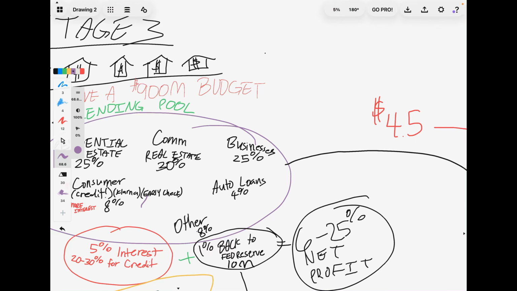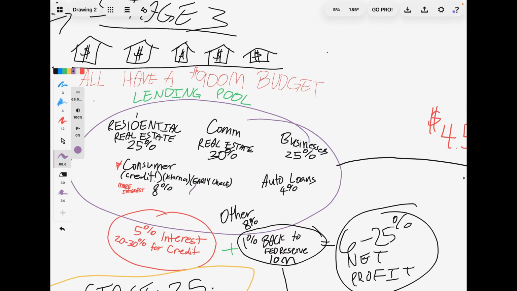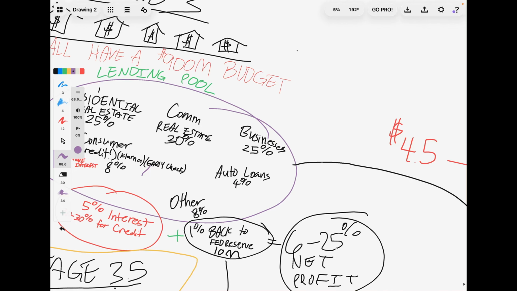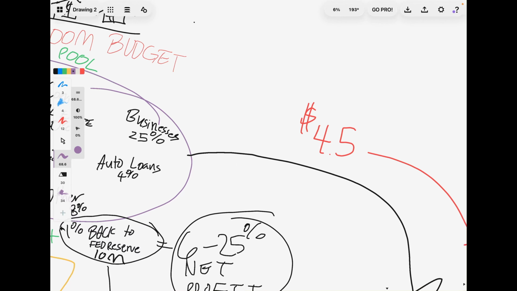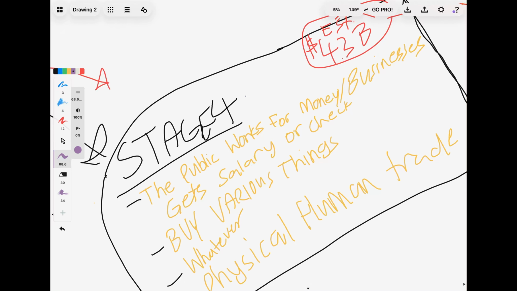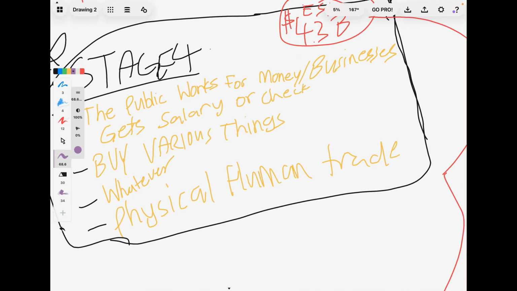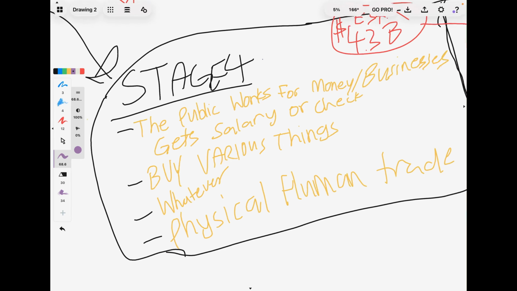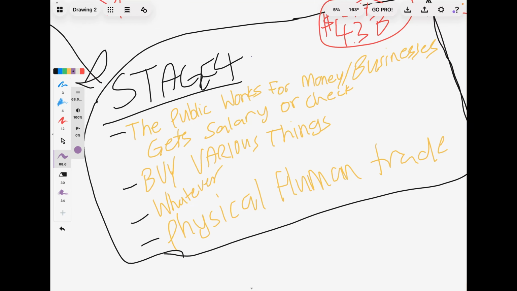Now, we skipped over a little bit of where businesses, commercial real estate, and residential real estate, where all this money that has been lent out goes. So, 4.5 total get lent out. Let's say about 4.3 is going to be sent over to the public. I shouldn't say average because it's going to everybody. The public is going to trade this money when it's going to be spent, wherever and whenever, whether it was with the business or from the business to the worker or whatnot.